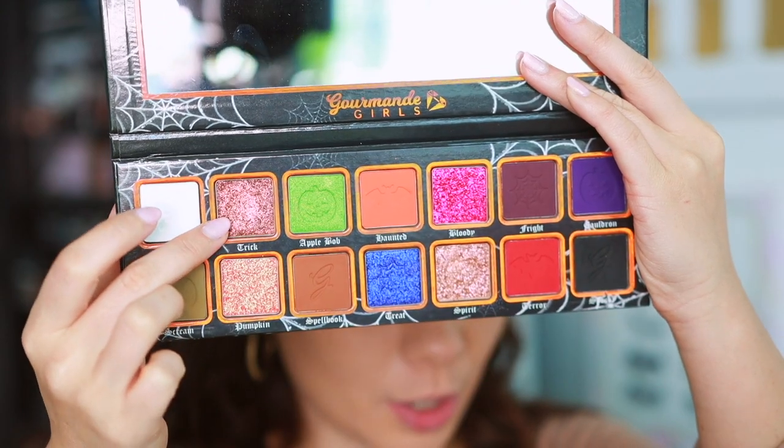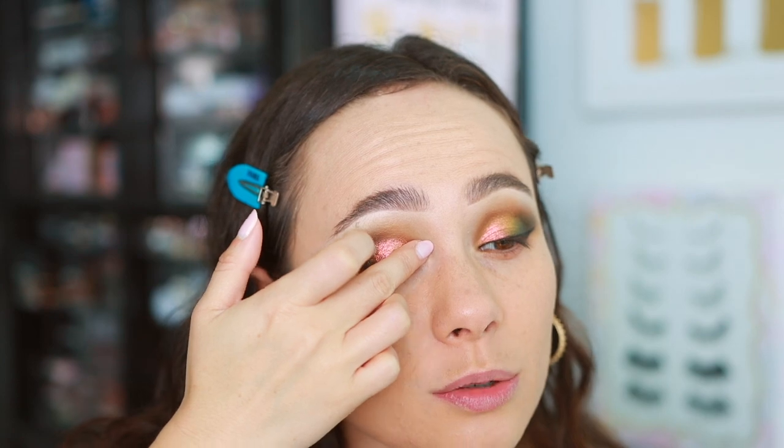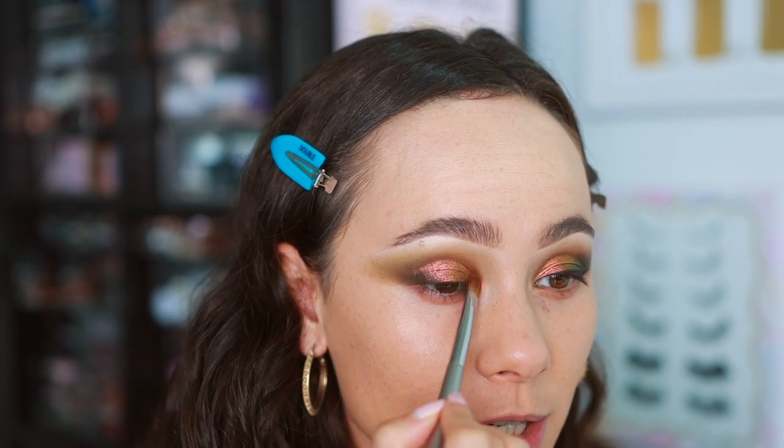We're going into the star of the show — Trick right here. This applies with a finger the best. I did try it with a brush and it was a no-go — I don't even recommend trying it with a brush. It's a creamier feel so it didn't pick up on the bristles. The best thing to do is use your finger to get the basic layout of where you want it and then go in with your brush to spread it out to exactly where you want it. Using a brush gives more precision on exactly where you want the color applied, so I kind of smudged it on my eye and used the brush to work it out.